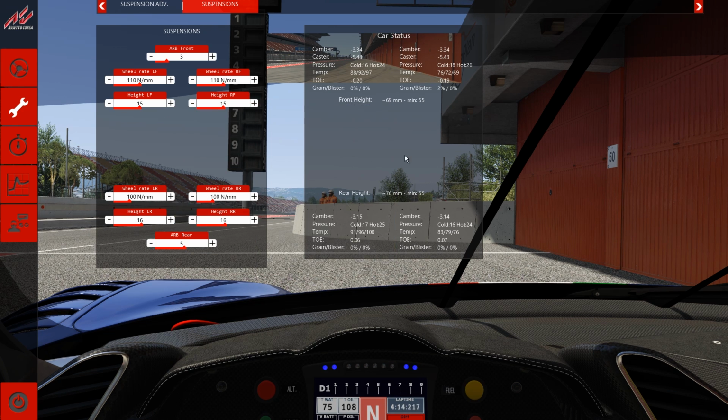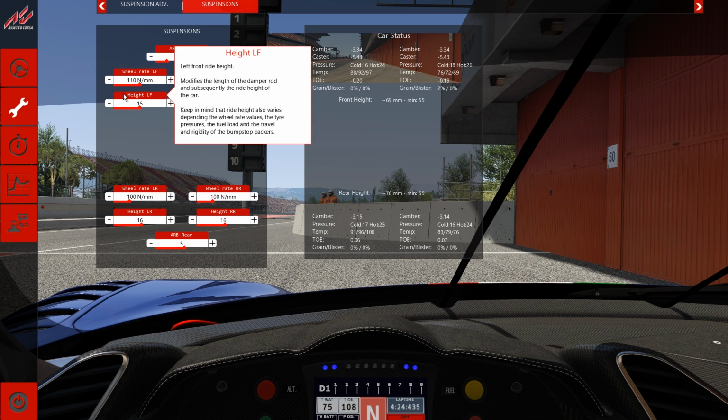Now the ride height, minimum ride height is 55 on both the front and the rear. So I want to get the car as low as possible. But one thing with cars like this, with downforce, is they usually have a sort of optimum ride height. Now, this is just one value. When the car is driving, the ride height is not static. When you're driving faster in a car with downforce, the car will get lower because the springs are not entirely stiff. So all this force pushing the car down makes the car lower.